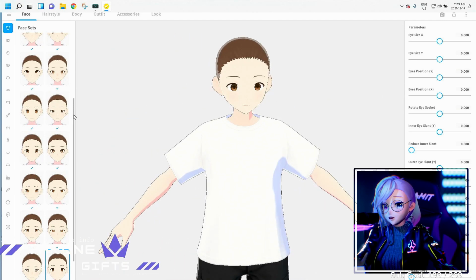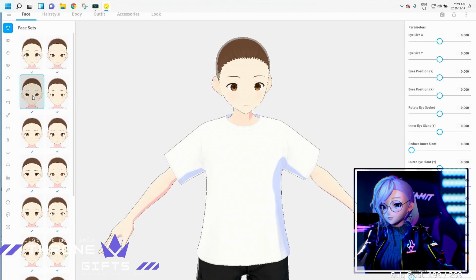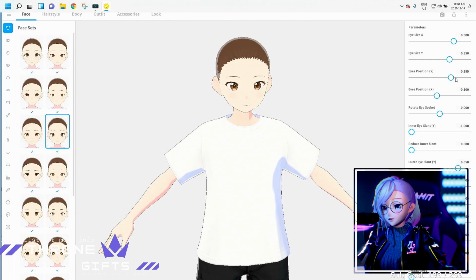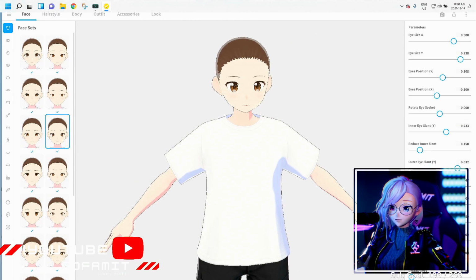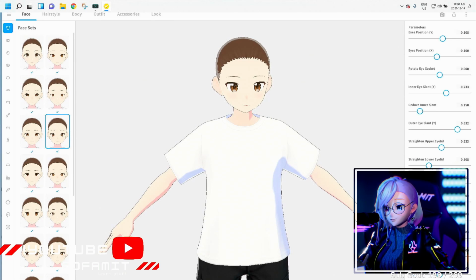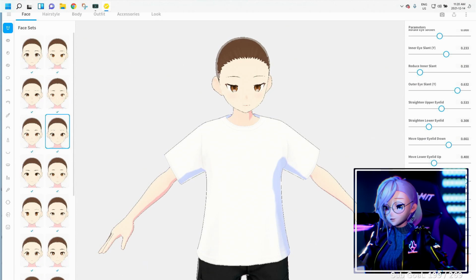What's really nice about the new Vroid is that you'll have access to a lot of presets, just like this, and these are things that you can also customize on the side as well. It's super, super easy to make really, really high quality models now. It's almost the same experience that you'll get with a character creator. So I super, super recommend basically anyone who's wanting a custom model to start out with Vroid Studio.